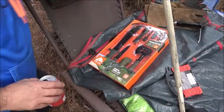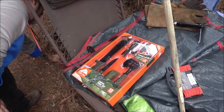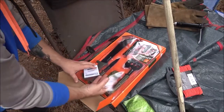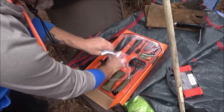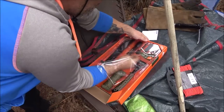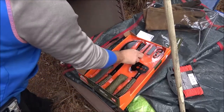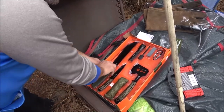Okay, guys, again, sorry about the wind. What we're going to do, let's get this open. First thing we're going to check out is a machete, because we need a machete. Okay, so let's go ahead and open this up. This is just a cheap Walmart thing. I think it's like 30 bucks at Walmart. It's Ozark Trail. Again, when you don't have the money to buy good stuff, you know, but we're going to be trying that out, and we'll do some talking about emergency fire starting and stuff like that.